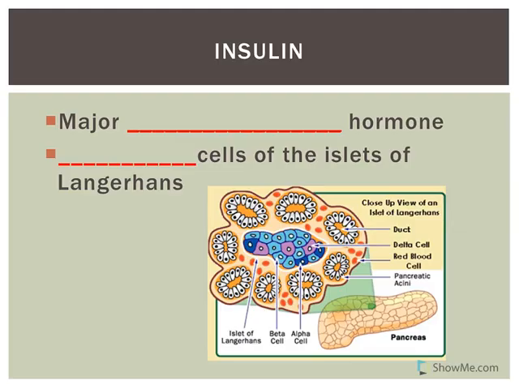So we're going to start with insulin. Now, insulin is considered to be a major anabolic hormone. So if it's involved in anabolism, we're talking about building, growing, synthesis type reactions. And when we go through the various functions, you're going to see that. Now, the cells that produce insulin are the beta cells. So the beta cells of the islets of Langerhans.